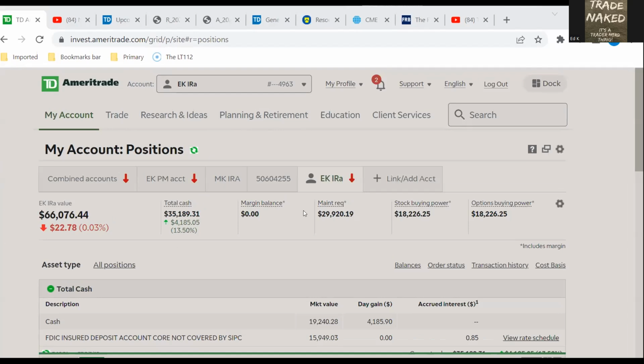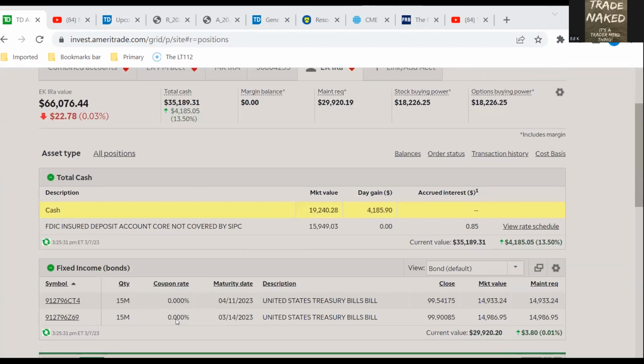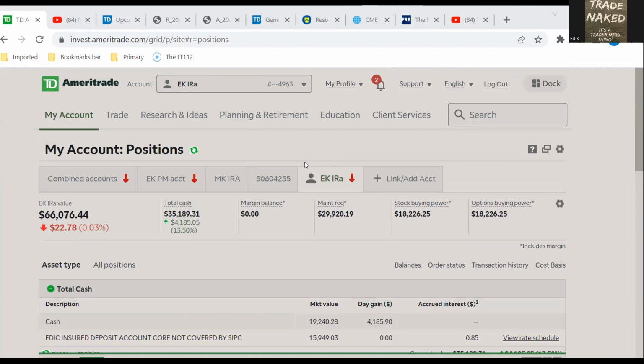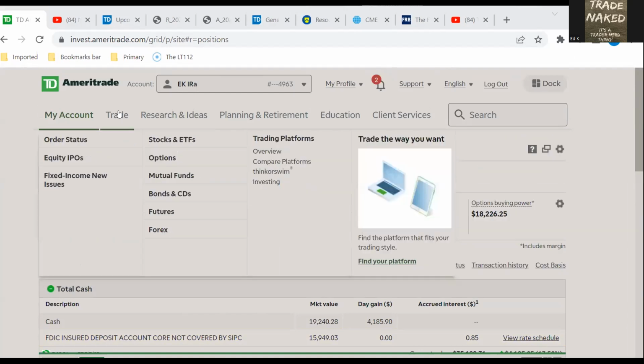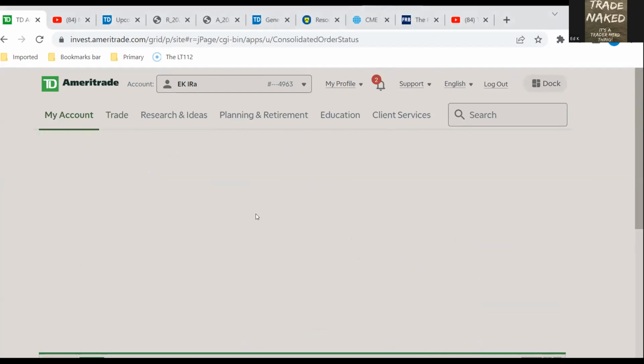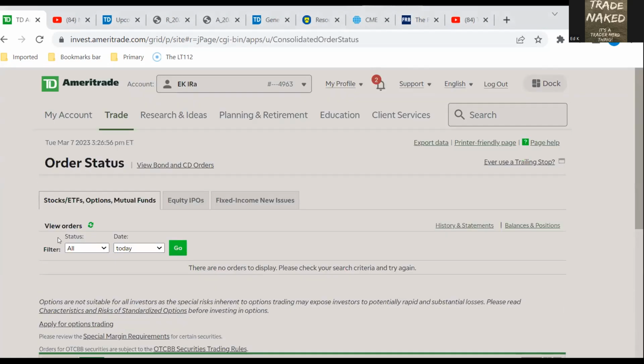Okay, so what I've effectively done is I've bought another T-bill. This one matures in a week, this one matures in 5 weeks, and now I have one that matures in 8 weeks. I'm doing the other trade that I just showed you guys. Let's see if it comes up here. It will not show you your futures positions on the website. It won't? Okay, thank you. I appreciate you doing that, so I won't keep banging my head against it.